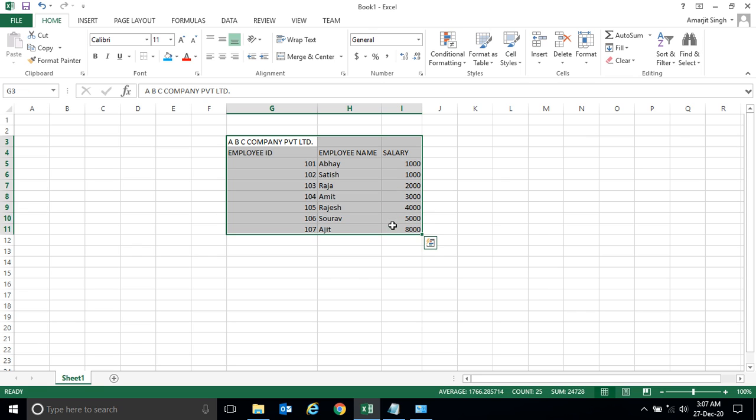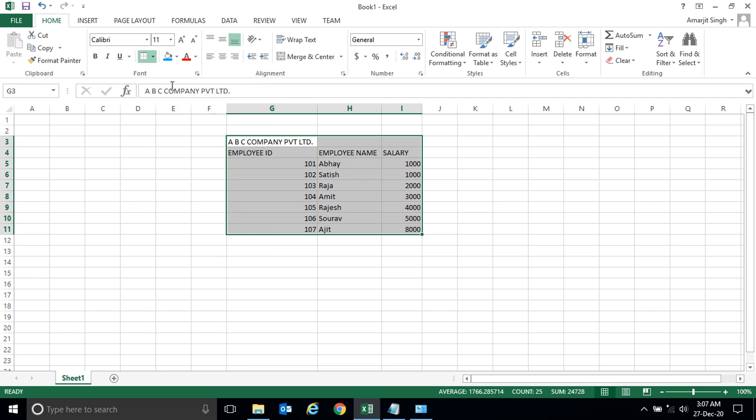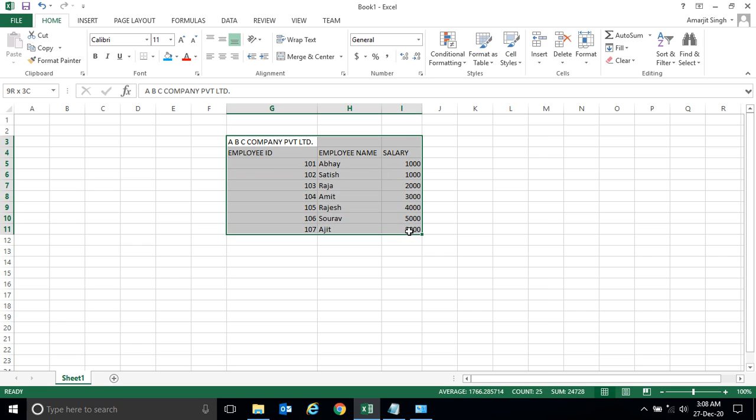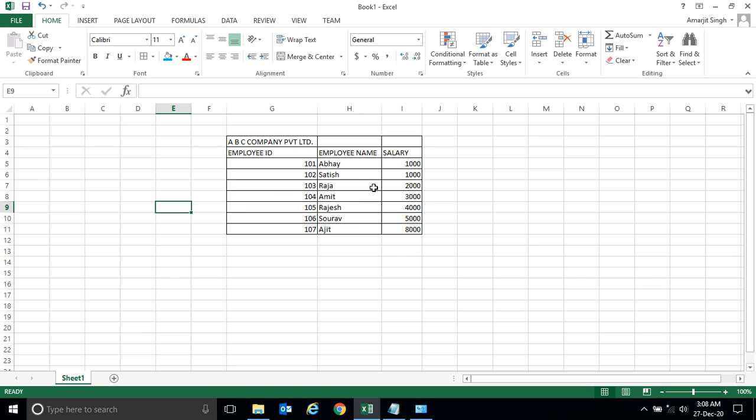If I select this region and click on bottom border, the border comes at the bottom. But what I want is that each cell should have a border. So I simply select the region and click on all borders. The moment I click all borders, you see the borders are appearing.